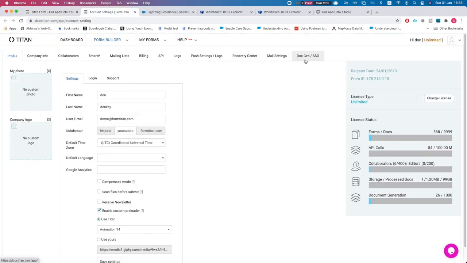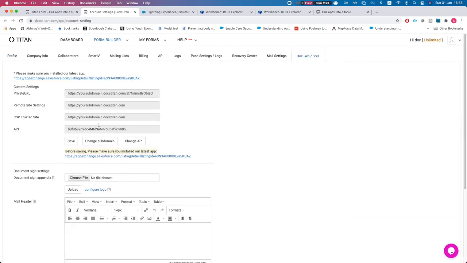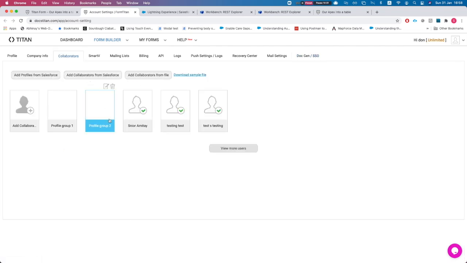And you do want to make sure, obviously, you have the Form Titan package for Salesforce installed on your Salesforce organization, and that you head over to DocGen SSO and hit the save button before you do anything else. After that, we'll head over to the collaborators, and let's add my user and give it access to this document.